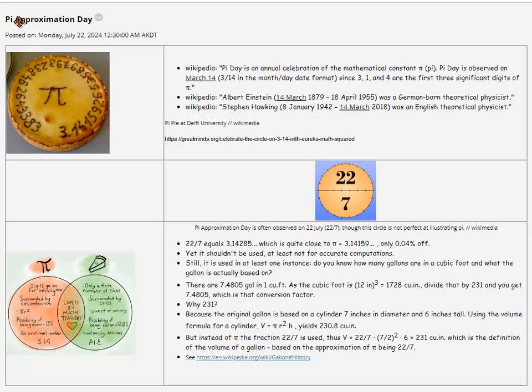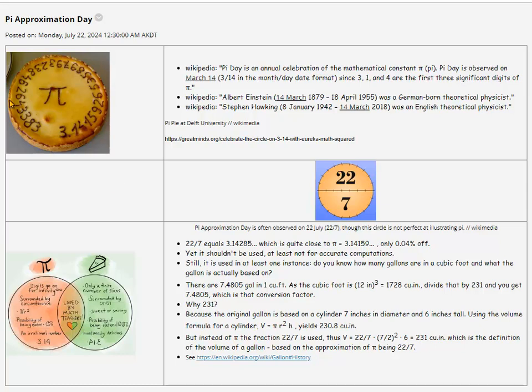This is in the pound, and this is an announcement that I post on March 14th, which is Pi Day, 3.14 and so on. So in the spring semester, and I posted in the summer semester as well on July 22nd. 22/7 is an approximation of pi. Notice here is the approximation 3.14285, and here's 3.14159. That would be actually the more exact pi. Now, hundreds, thousands of years ago, people didn't use the exact number for pi. They used an approximation, which is 22/7, because they didn't have calculators. So here is the connection to the gallon in just a moment.